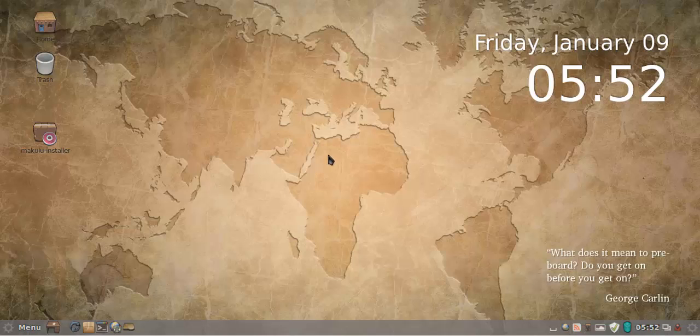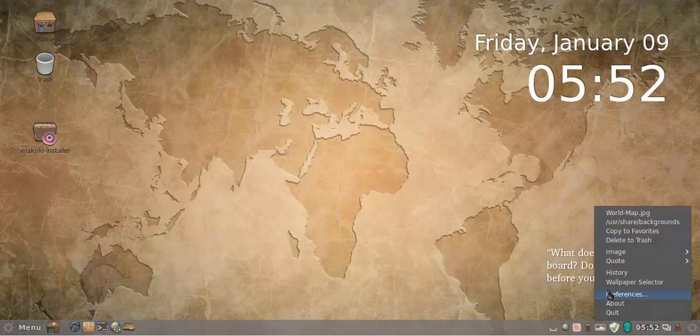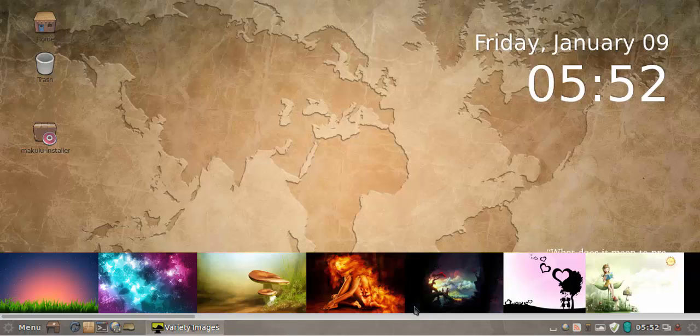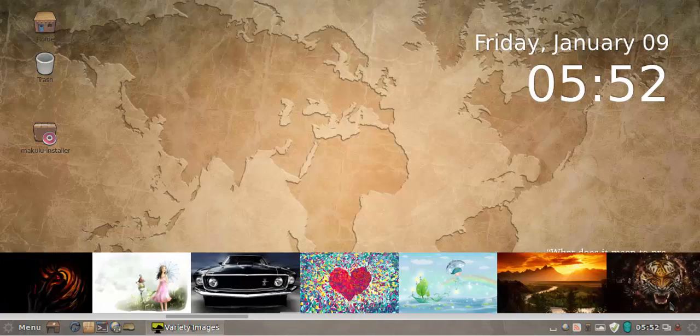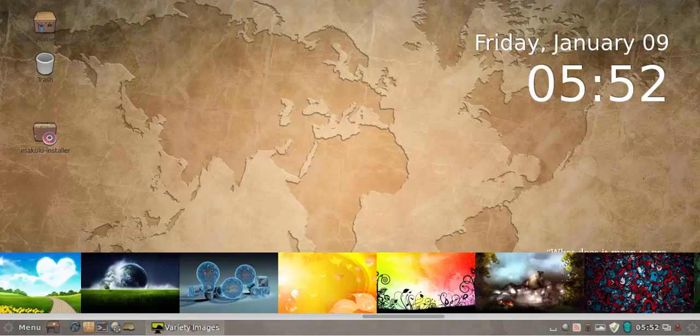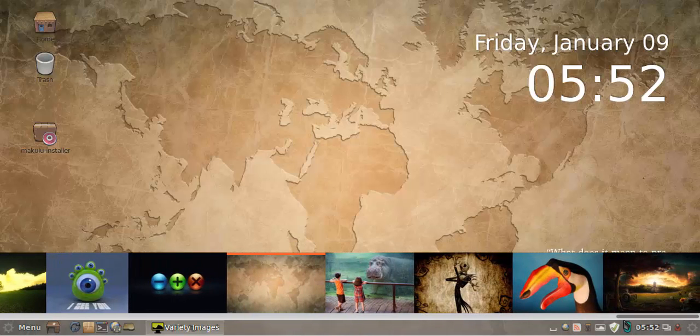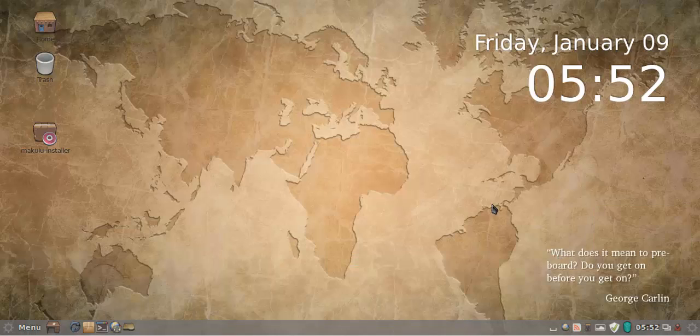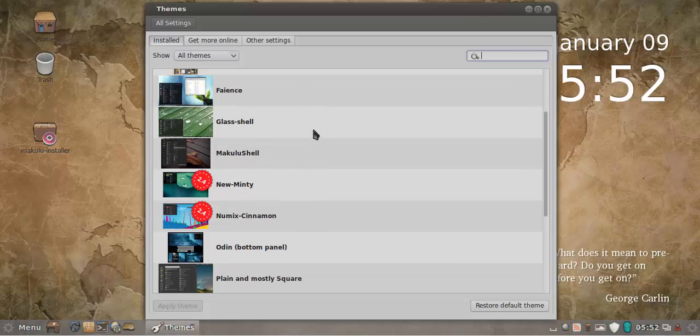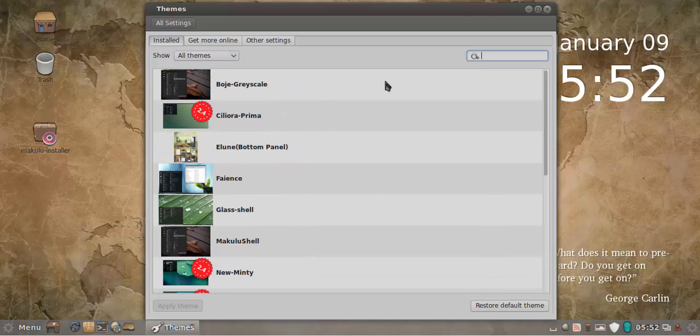I added some new wallpapers, so you're going to see quite a few extra wallpapers. I don't want to show them all off, I want to keep those a surprise, but you can expect a couple of really cool new wallpapers. There are also a couple of new applets and extensions, and some more themes that I've added for users to play with, so you'll see quite a few new themes there.